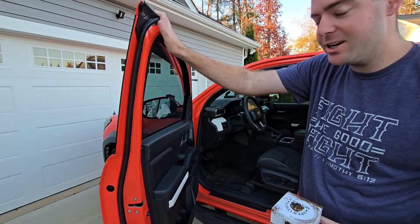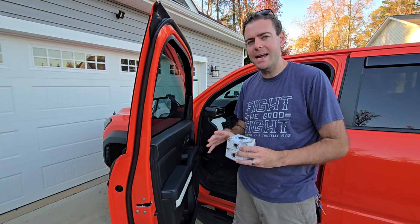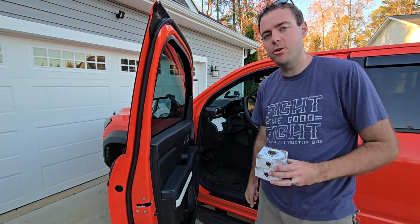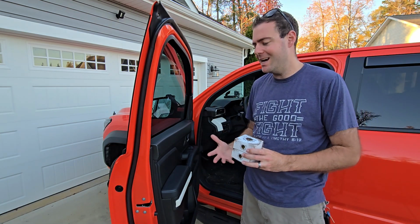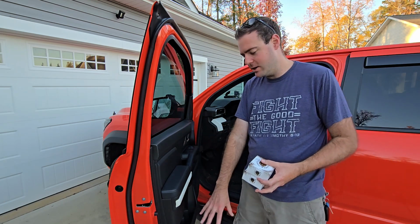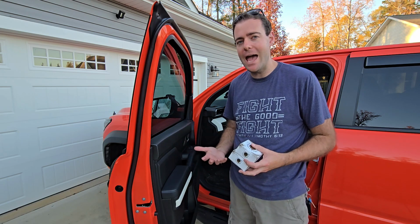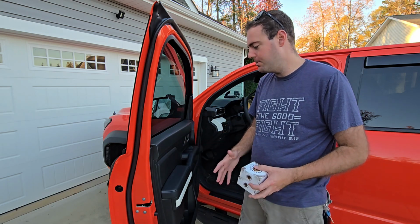So you can essentially put them anywhere you want, kind of like down here at the bottom of the door. There's a magnet on it, and then when the door opens, it'll automatically turn on. So at nighttime, when you open the door, your car will look really cool because you'll have this really nice light. So it also helps, like if you end up dropping your keys or anything like that happens. The light comes in super handy.